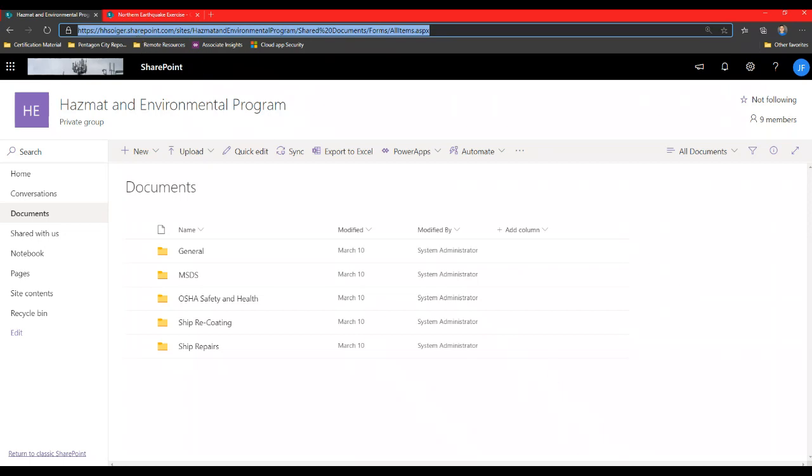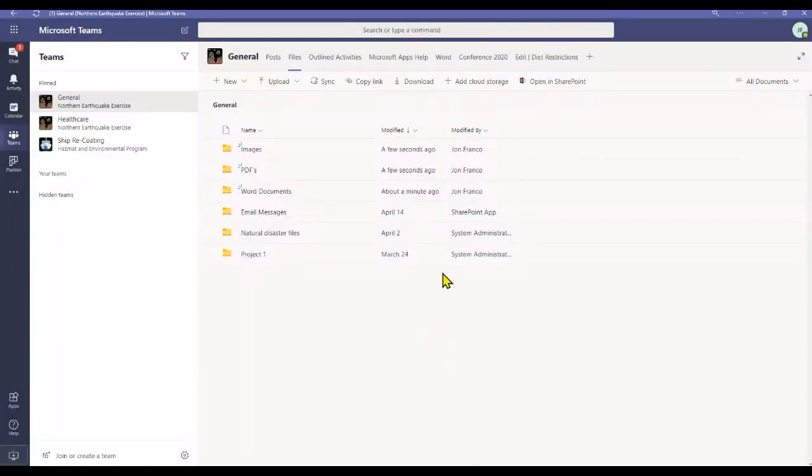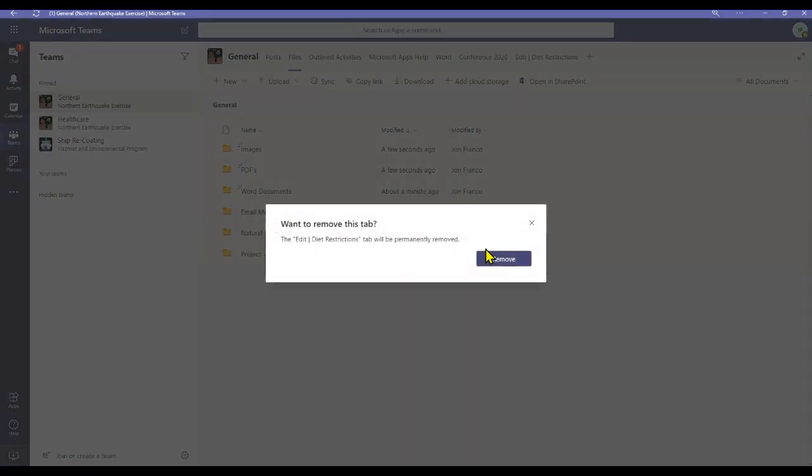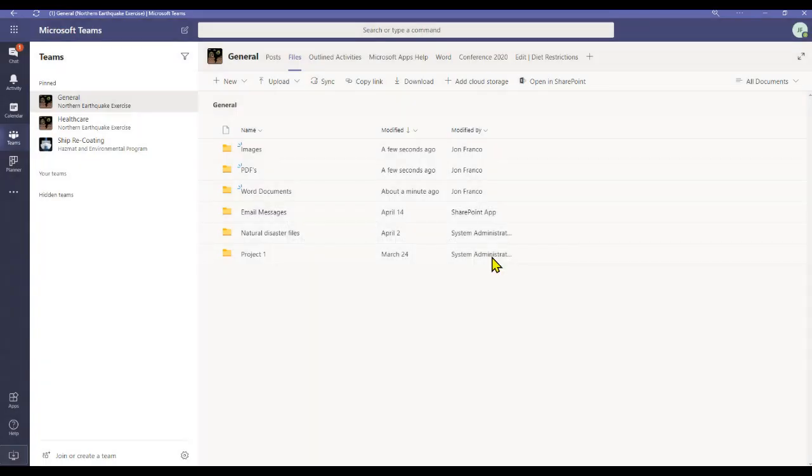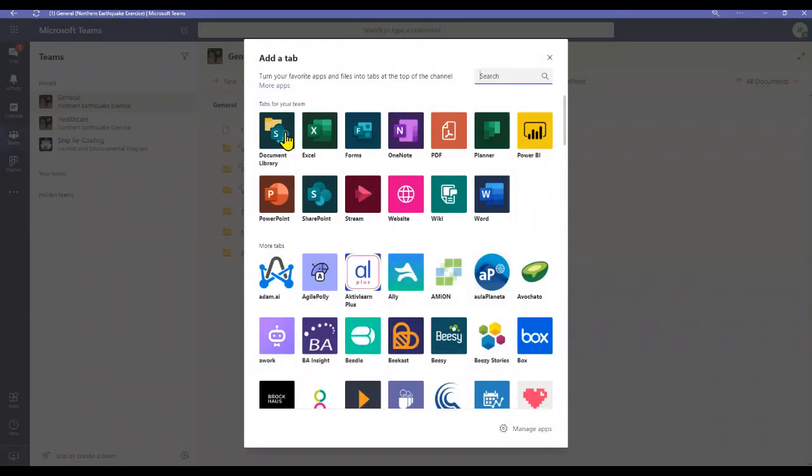So once doing that, let me switch over to my tenant. I'm going to go to my general channel, and then I'm going to remove this forms tab. I don't need this forms tab here anymore. What I'm going to do is import a document library.